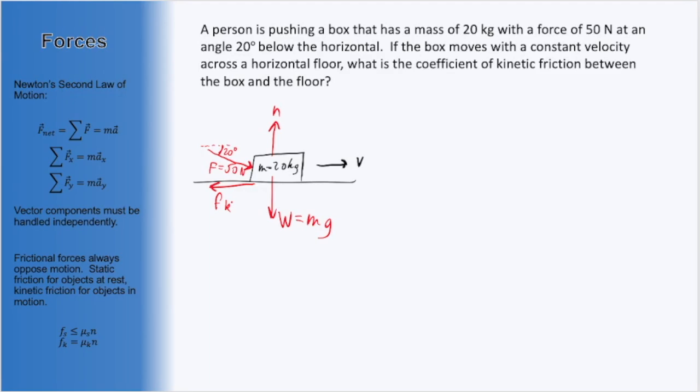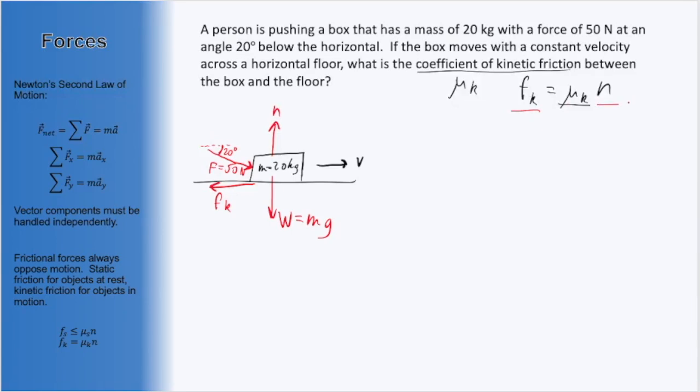And with that, we have drawn all the forces that we would consider for this object, as well as the direction of motion. So let's start thinking about what we are looking for and how we might get to it. In this case, we are looking for the coefficient of kinetic friction, which is given by this symbol mu subscript k. In this class, the only equation we see this symbol pop up in is the kinetic friction equation, which tells us that the magnitude of kinetic friction is given by the coefficient multiplied by the normal force. So if we're trying to solve for the coefficient using this equation, the first thing we need to know is the force of friction and the normal force.